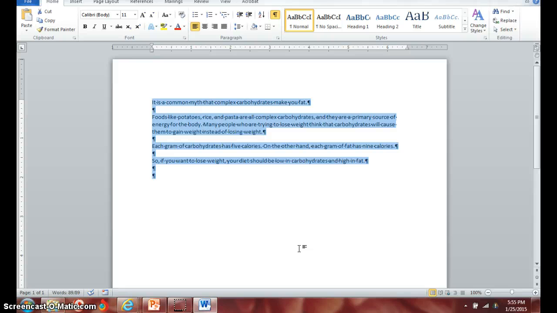So this would come in handy. Say you have a 10-page document that you're working in and you want to change the font of your document. Instead of selecting the whole document by clicking and dragging down all 10 pages, you can simply do Control A and it will select all of your text in the 10-page document. Click outside of your text to deselect.